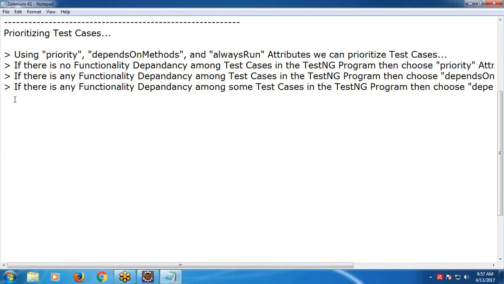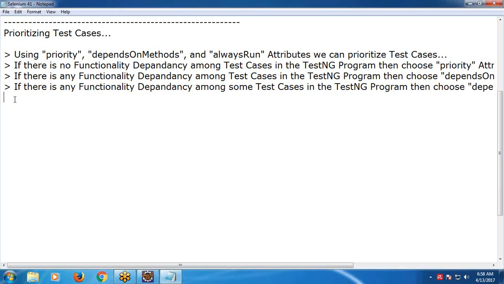If you select priority, what will happen? It will execute all test cases blindly, even though functionality dependency is there among some test cases. DependsOnMethods alone is also a problem. If you select dependsOnMethods and alwaysRun, then it will execute the test case without functionality dependency blindly.